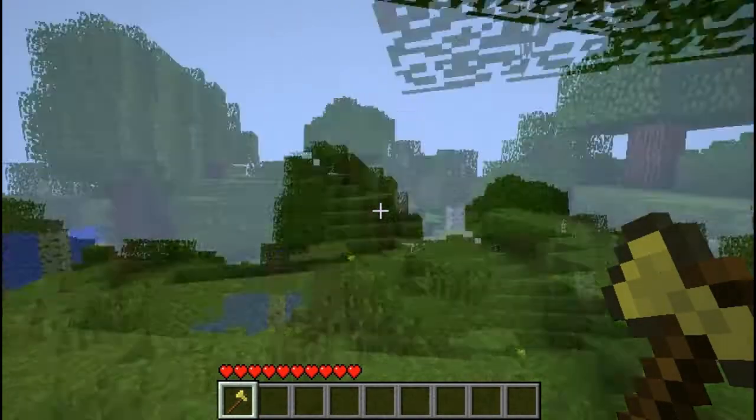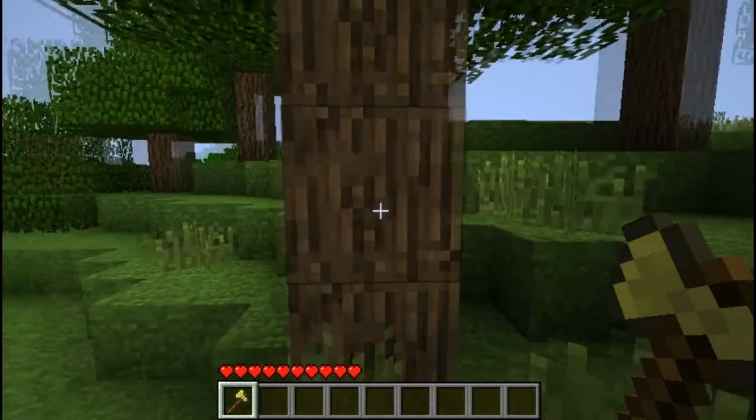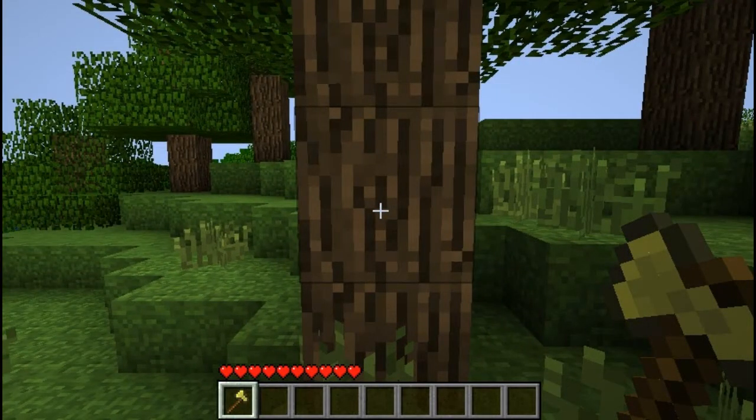So get an axe. You see, this is an axe. I love this axe. It is golden. Why is it golden? Because I am a rich man.